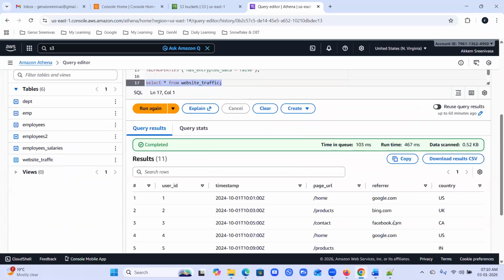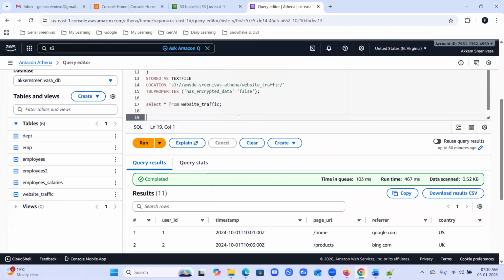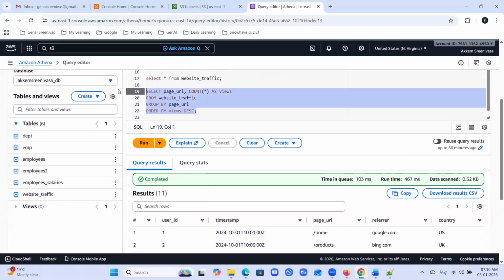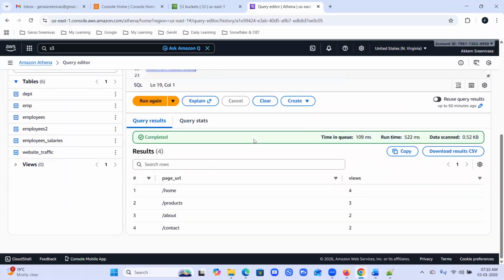See, you got the complete records. You can apply any SQL query on this table. Okay, clearly, we covered how to create a table, how to run queries, and how to configure the S3 log location for storing the results.